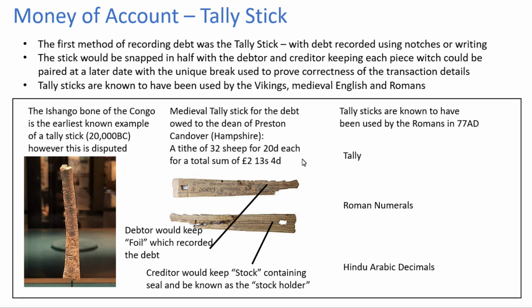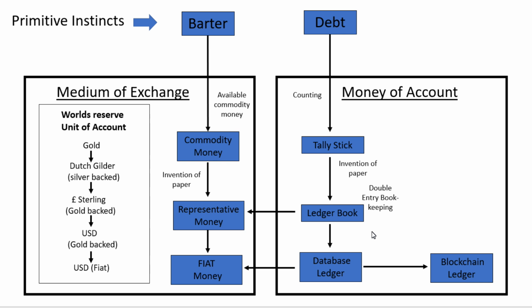And so tally sticks were used a lot in Europe as the economies grew, particularly in the medieval period. But it was still a fairly limited means to record debts. And then it wasn't until the Renaissance period, when we had the invention of double entry bookkeeping and ledger books, that the world economy started to reach a certain level of expansion, because this technology was able to handle a lot more debt throughout the interconnected system than tally sticks.